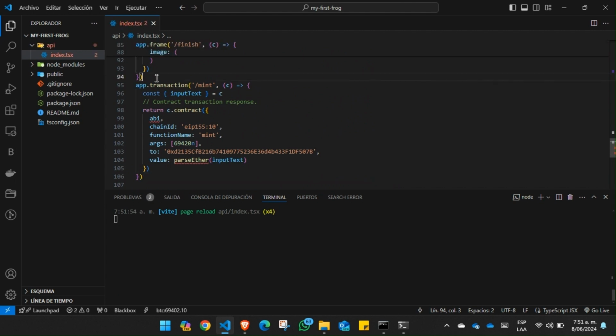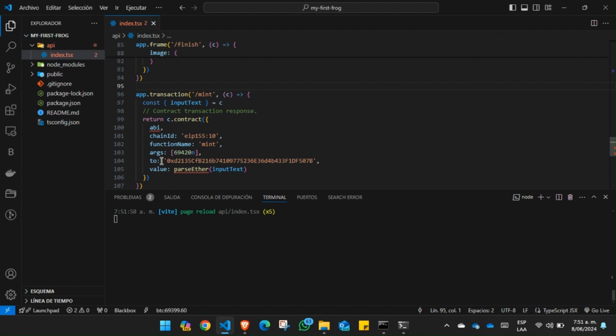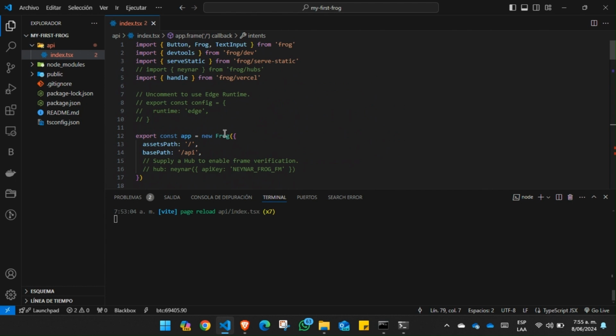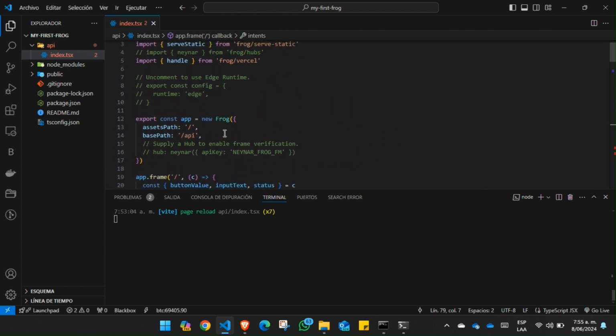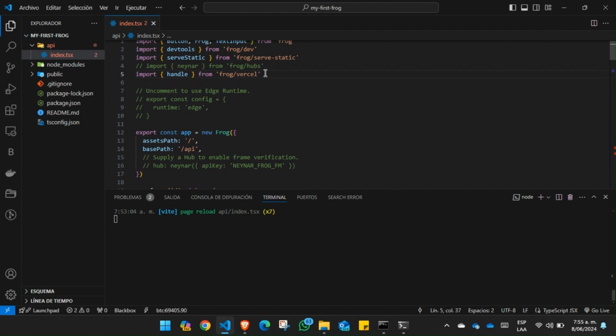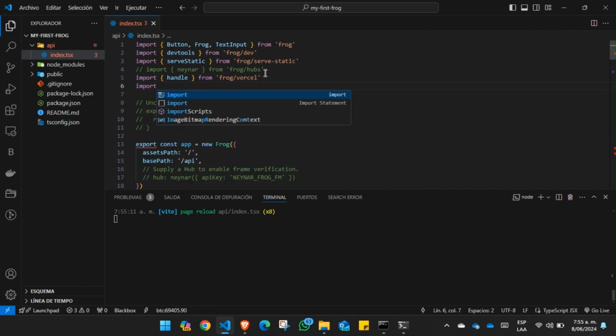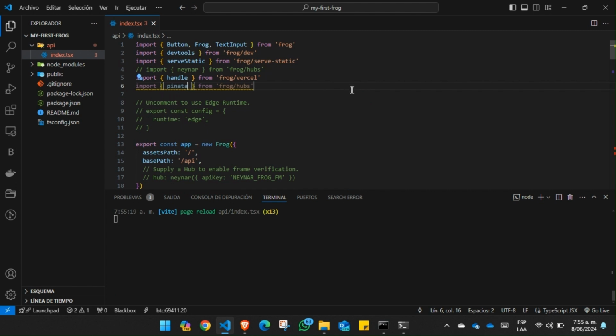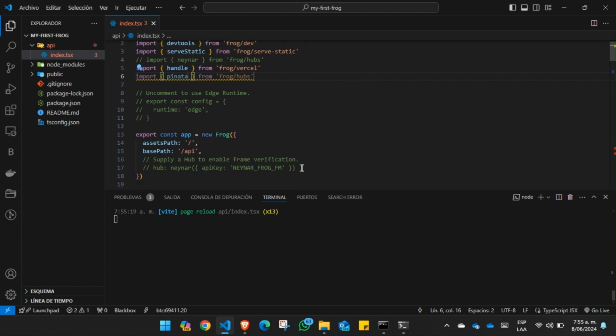If we're going to do anything with these transaction frames, let's get that set up. I'm going to import the Pinata hub, and I'm going to use it as my main hub because it is a free one to use. Once you activate a hub, it is going to start trying to get a signature, which we don't currently have with our local development.